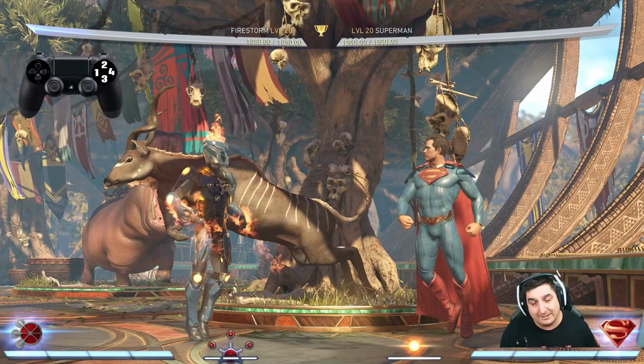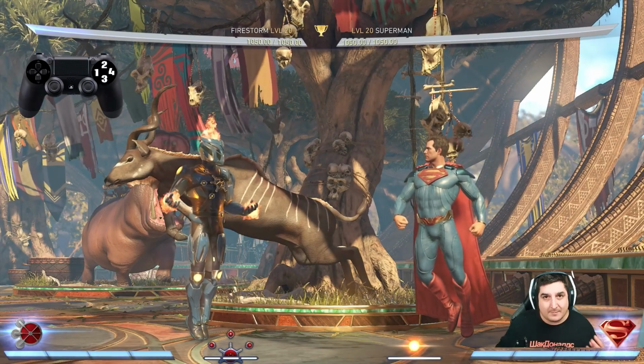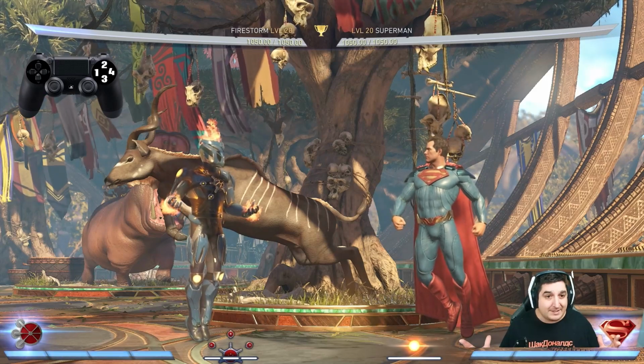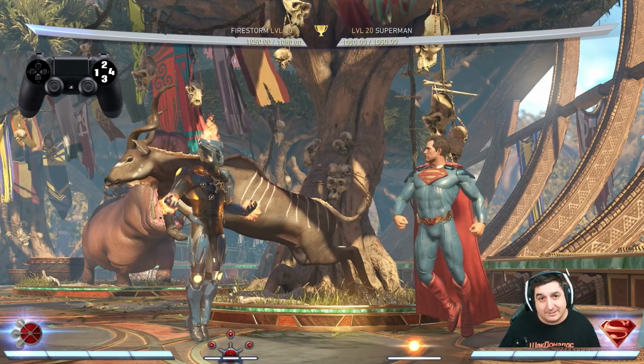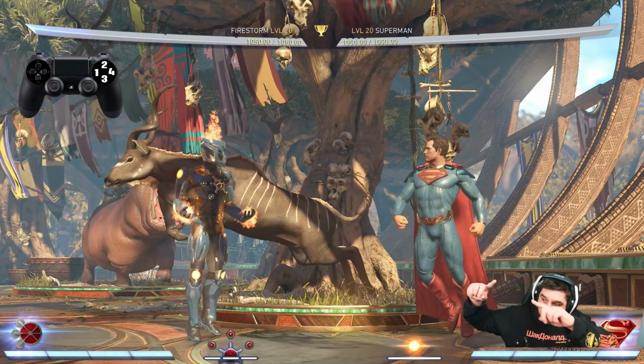Look out for that in a video coming up. But yeah, that's it for the combo guide. Just some combos to get you started with Firestorm. They're fairly optimized. I showed you ways to make them simpler if you want. If you have questions, let me know. Hopefully you understood the numbers thing that's up in the corner over here.